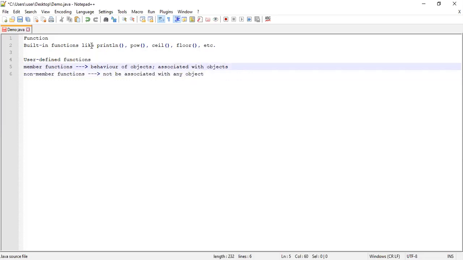So whenever you're invoking a member function, you will have to do it on an object. A member function is always invoked on an object, whereas a non-member function is invoked directly. So we will be taking up member functions when we start writing our own classes. When we take up the programming aspect of classes and objects, then we'll be dealing with member functions. For now, in today's class, we'll be focusing our attention on non-member functions.